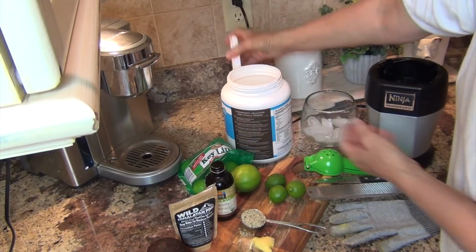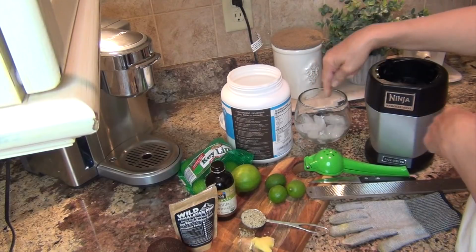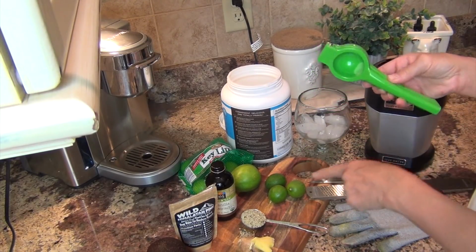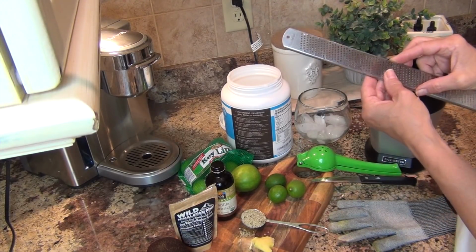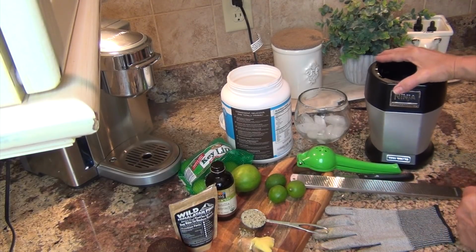So let's get started. And you'll also need a beautiful mug, of course, and some ice. I have about 6, 7 ice cubes. And you'll need something to juice your limes. And you will, of course, need something to zest your ginger. I use a microplane.